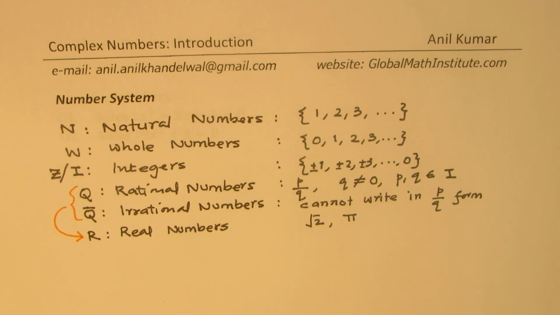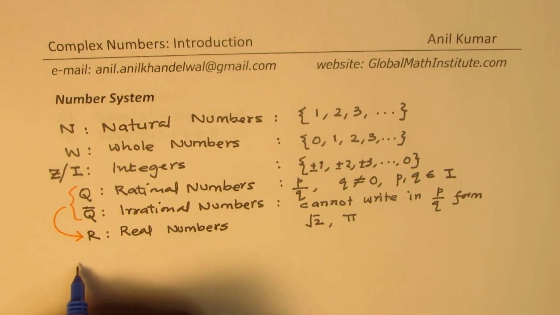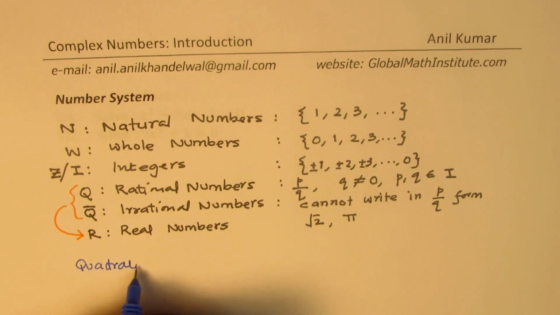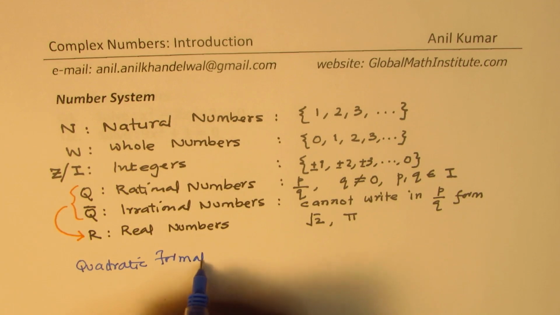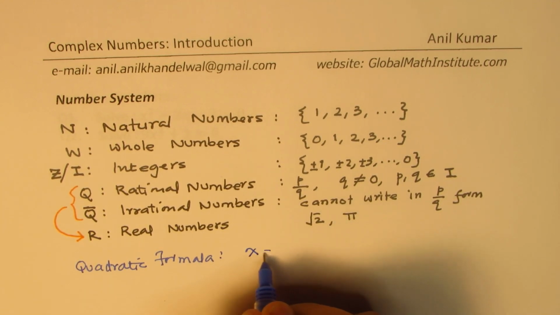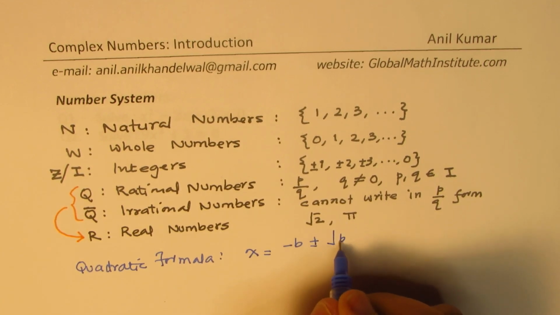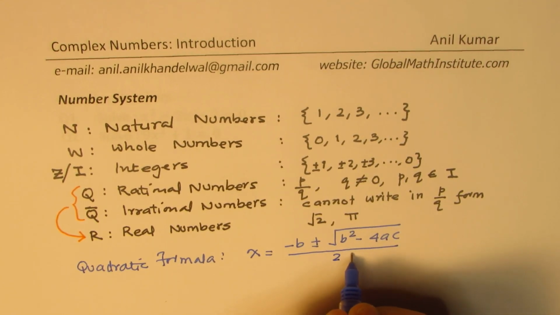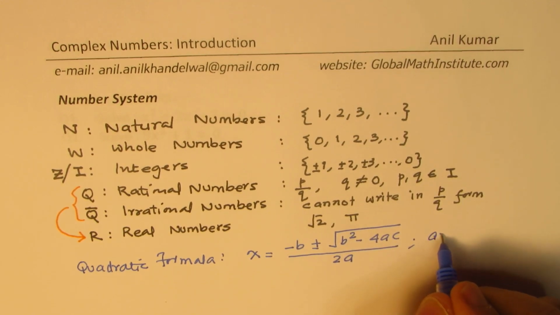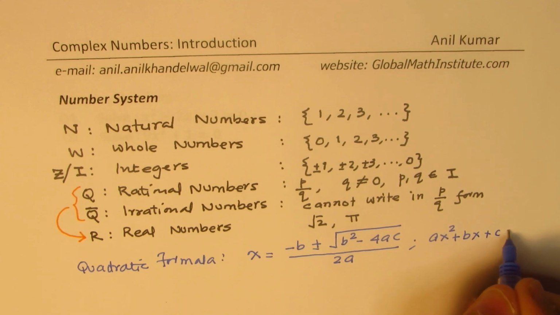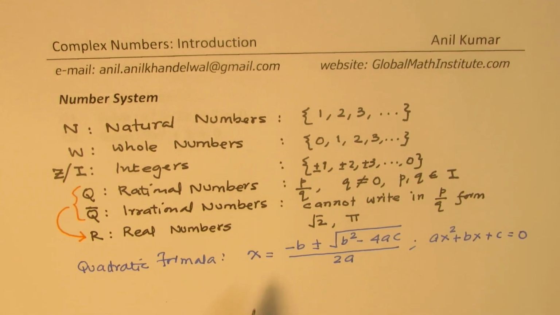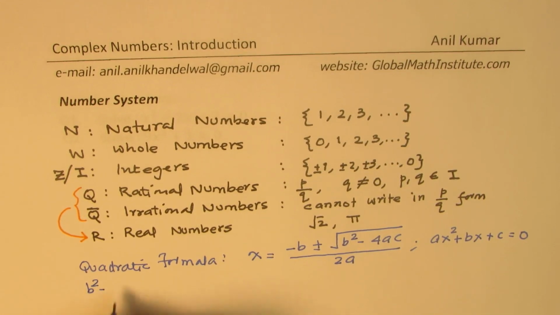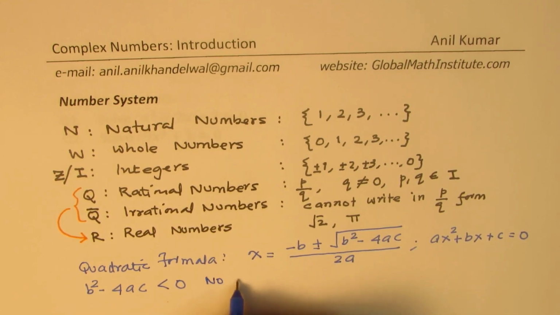Now, we came up with questions while working with the quadratic formula. To give you a reference, in the quadratic formula we have x is equal to minus b plus minus square root of b square minus 4ac, divided by 2 times a, right? This is when we are trying to solve an equation which is ax square plus bx plus c equals to 0. Now in the quadratic formula, we figure out that if b squared minus 4ac is negative, that is to say it is less than 0, then we say we have no real solution.